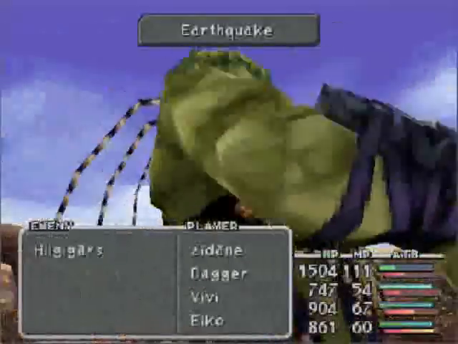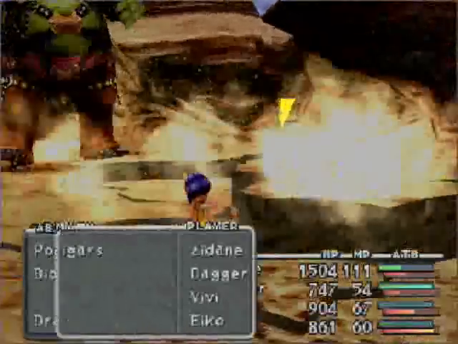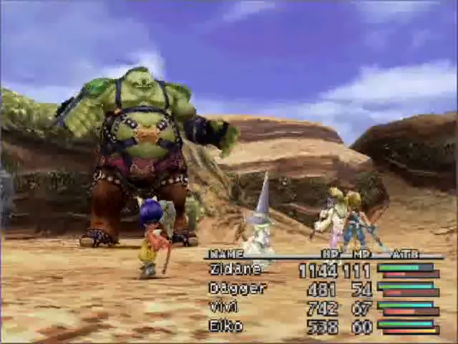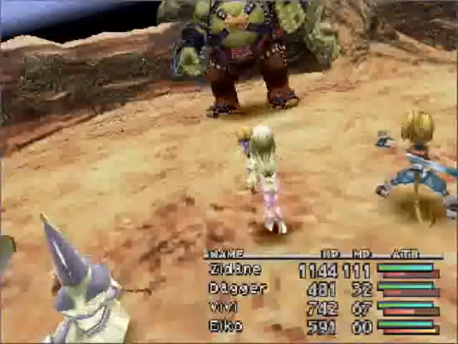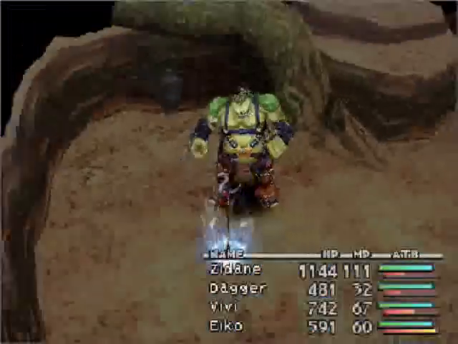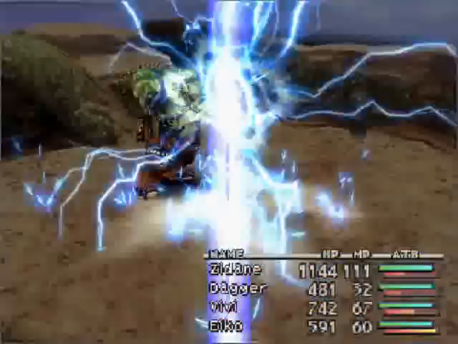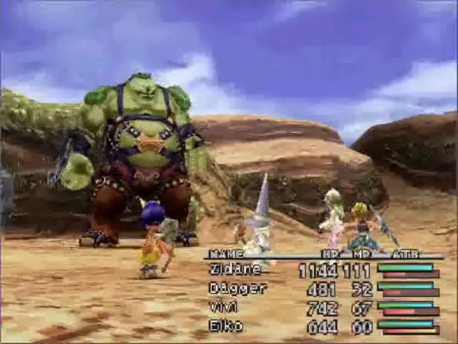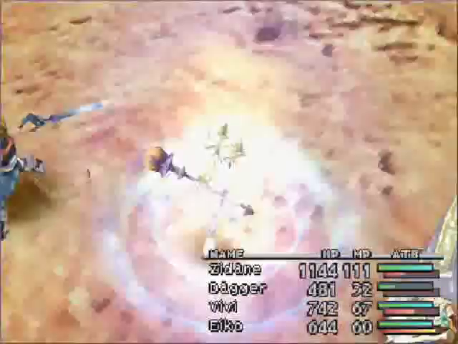Alright. So many trances, so many other things. I'm double black magic on Fenrir. We're gonna get the hell out of here. Oh my god, that took forever. It's gonna be so much editing just because of that. Luckily, he does not have much health left. Luckily, we're lagging a little bit.